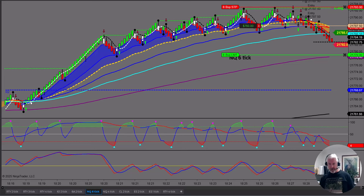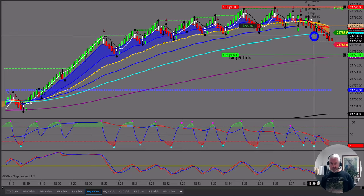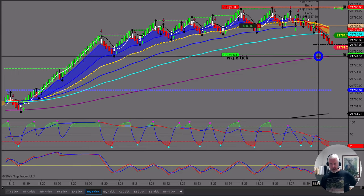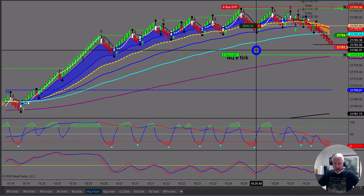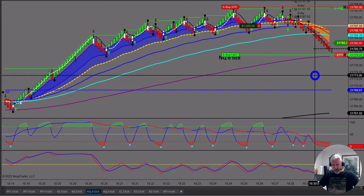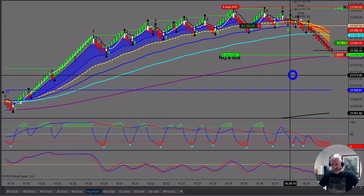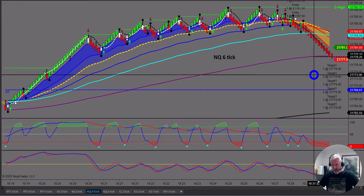So you may notice I'm targeting a lower major EMA. These are what we call price magnets. We tend to bounce between major EMAs. Now, I am short 8 on the NQ, so hopefully we get filled. Nothing worse than when we miss our target, but just note here pretty much in advance, I was looking for price to come down. There we go. So now we're filled.